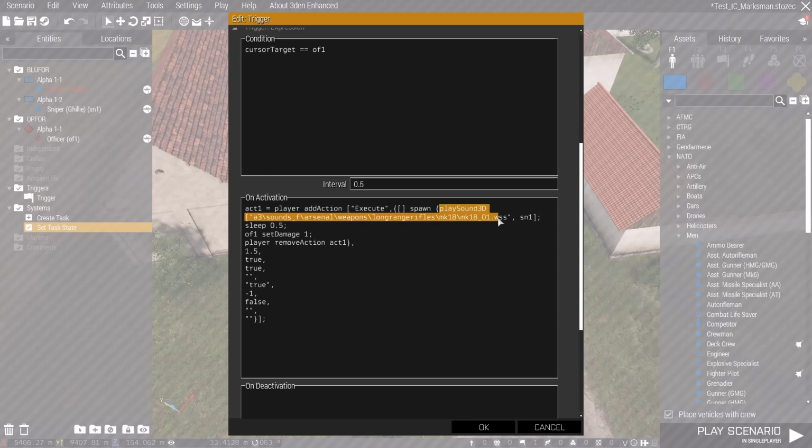This is meant to replicate the shooting sound of the M21 SWS, and the sound source will be SN1. Then sleep 0.5 to replicate the pause between the shooting and hitting the target. And then this is OF1 setDamage 1. By setting damage to 1, it will kill the officer. And lastly, this is player removeAction Act 1, because we named it Act 1 and we want to remove this action once the target is eliminated.